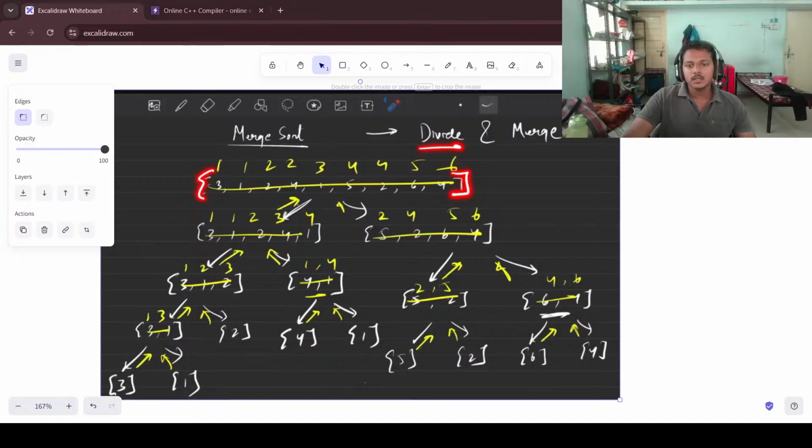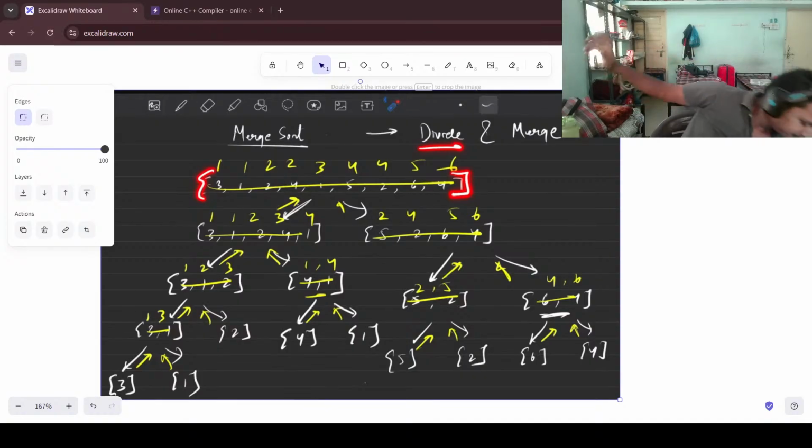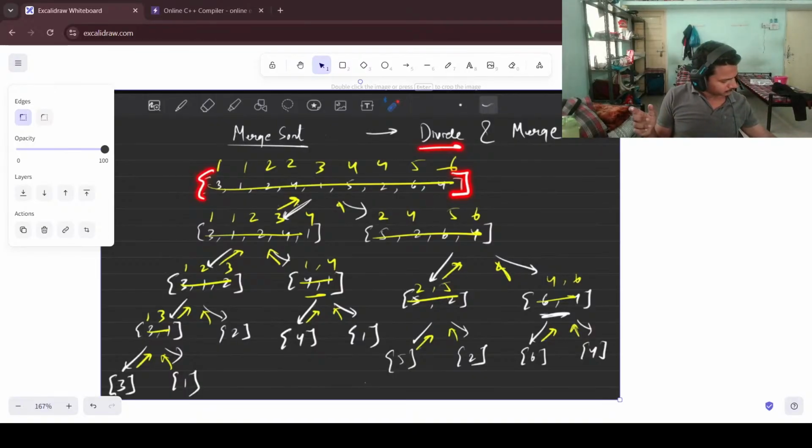So merge sort works this way. We're dividing the array into two halves. But logically speaking, if you're going to break the array down into two new arrays, and then again this array into two new arrays, again this array into two new arrays, will it make sense? No. This is where in the pseudocode we will try to play around with index. Instead of breaking them down into two new arrays, we will try to play around with indexes.